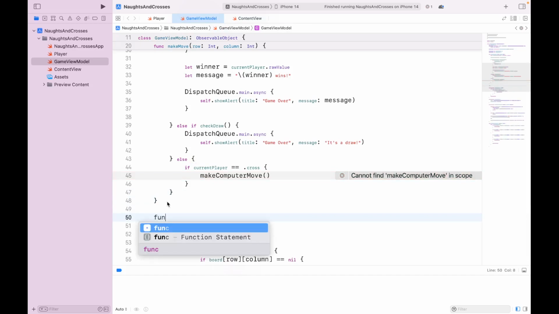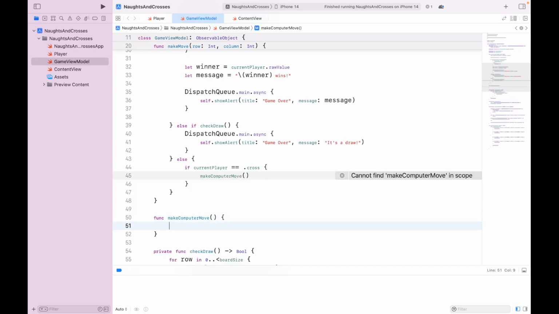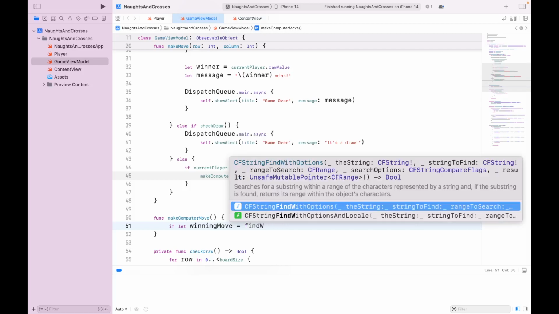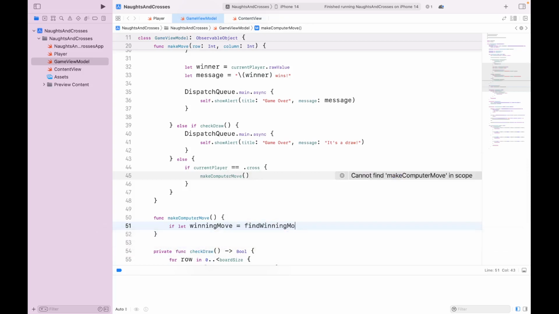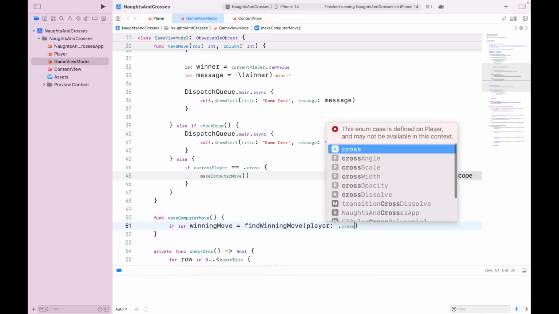So just type in func makeComputerMove. if let winningMove equals findWinningMove(player: .cross).